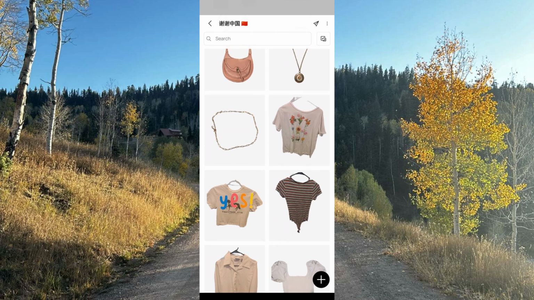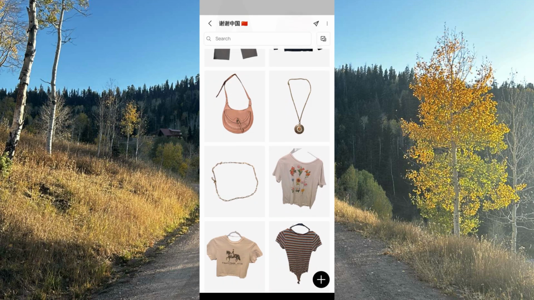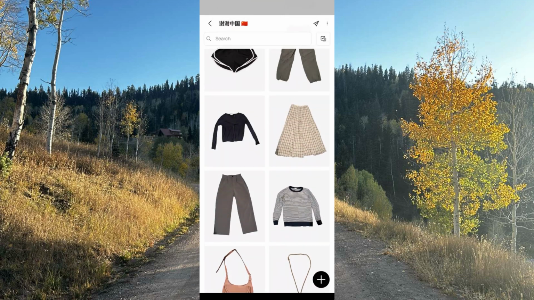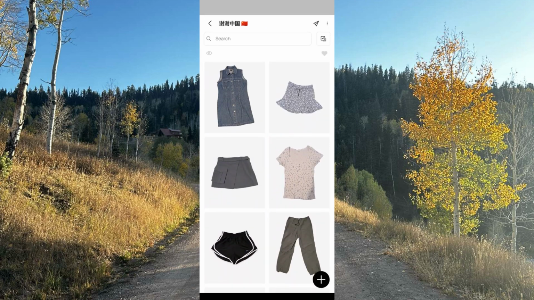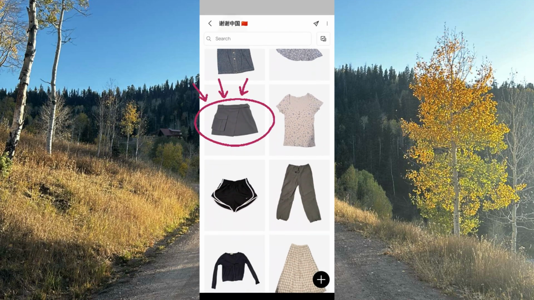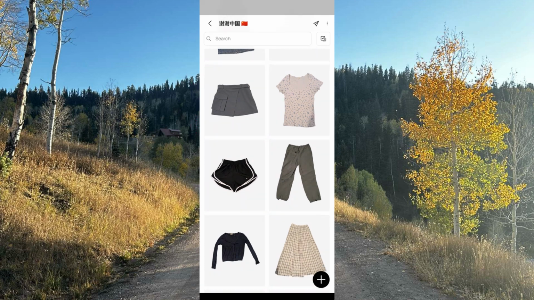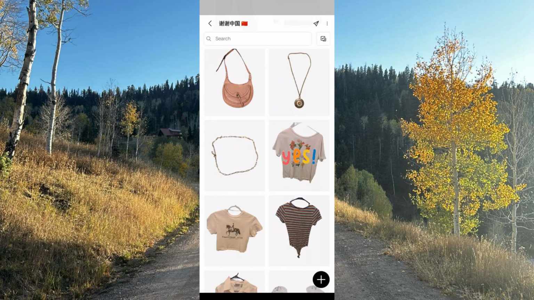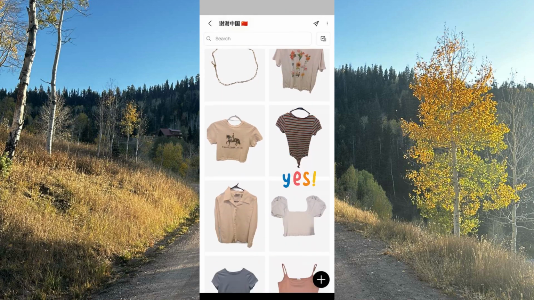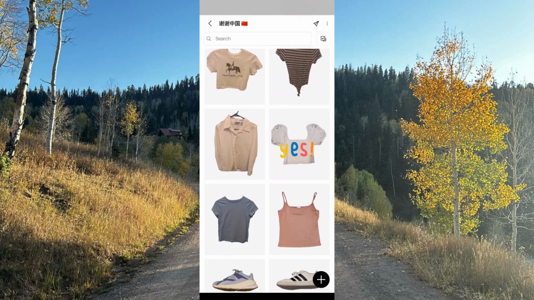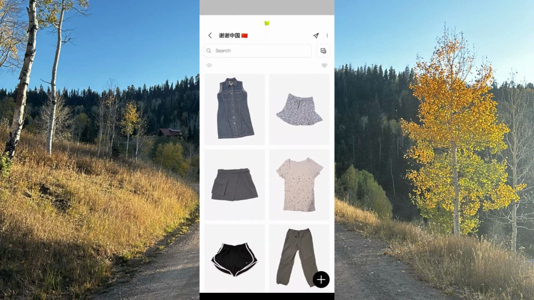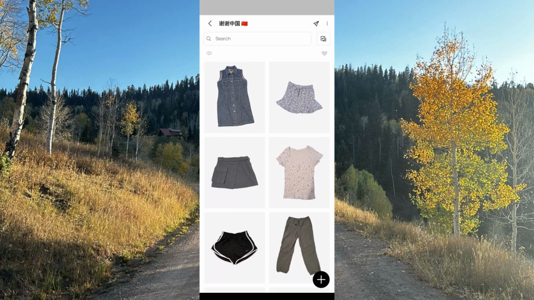This equestrian shirt would match, so 4. This white t-shirt would match. 5. But that's it. All the other tops I have don't match. Versus, say we look at the gray mini skirt, which of my tops would match? This t-shirt would match, this sweater would match, this t-shirt, this bodysuit, this button up, this puff sleeve blouse, this t-shirt, and this tank top. Literally all of my tops would match with that mini skirt.